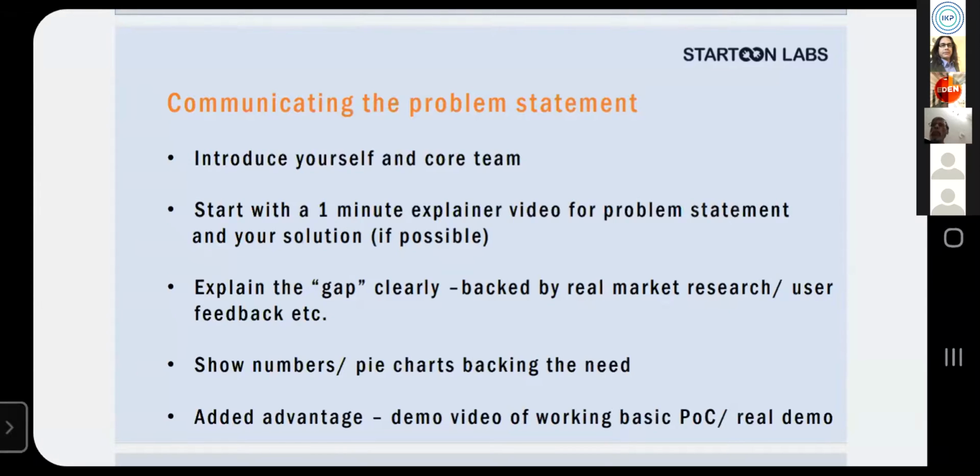is, see, you give a lot of time and thought when you make the video, in which case you will have sufficient room to explain the problem statement to the jury, which might not be possible in the pressure that you have when you present to the jury. So taking immense time to make a 1-minute video and showing it helps a lot to grab the attention of the jury, and also gives them clarity.